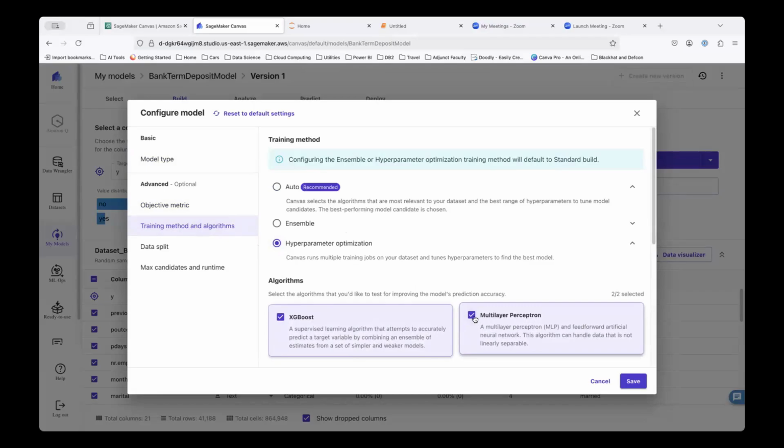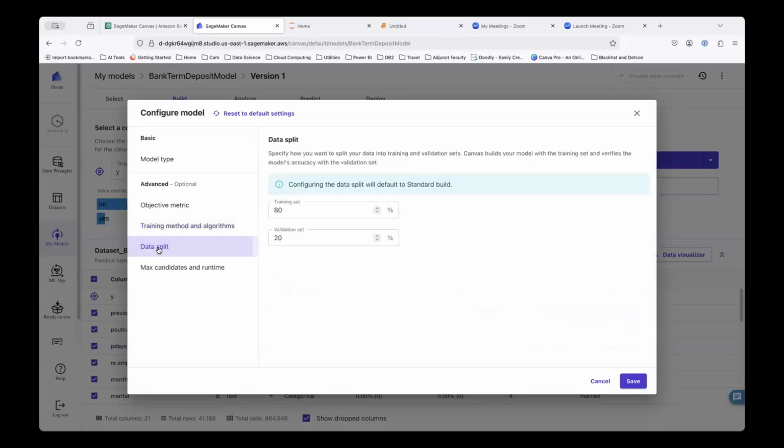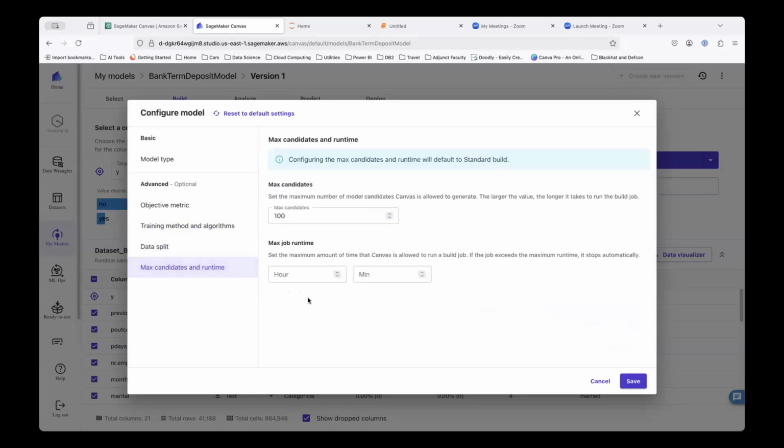Alternatively, we could also pick the other one, but just for the sake of it, XGBoost is one of the popular algorithms, so we'll use that. Data split, it's 80-20. We'll just keep it as is, it's the default. Maximum candidates or runtime, we'll keep this configuration as is. No change in there, we keep the default.